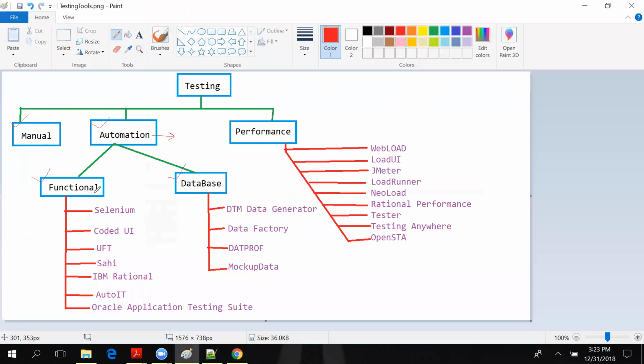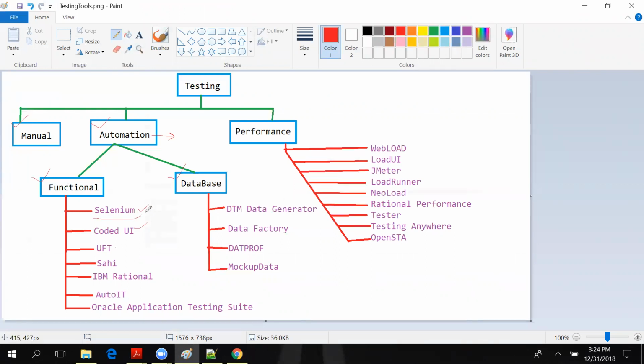Now, for this functional testing, there are some tools available which are called functional automation testing tools. Some of the tools we have are Selenium, Coded UI, UFT, Sahi, IBM Rational Robot, AutoIT, Oracle Application Testing Suite. There are different tools available. So if you want to go for automation, you have to learn any one of the tools.